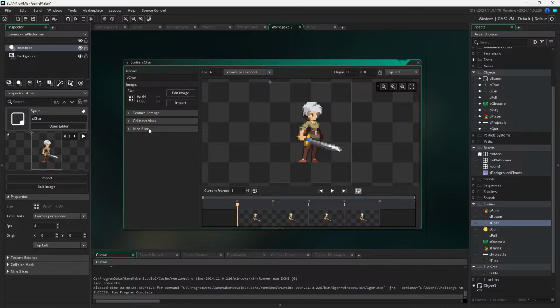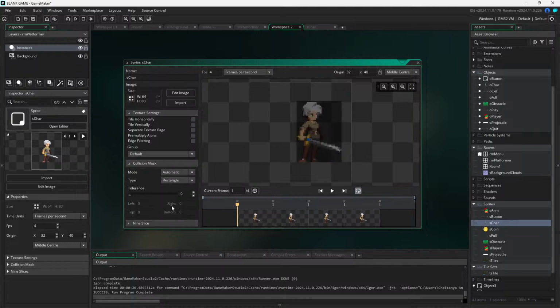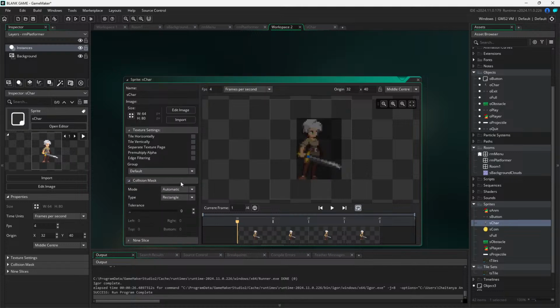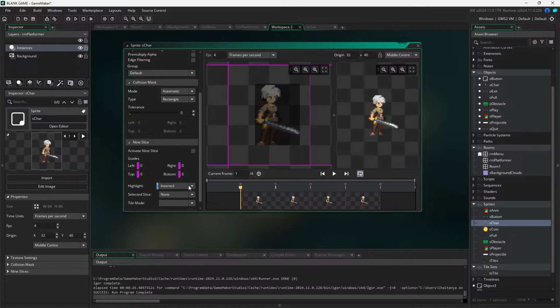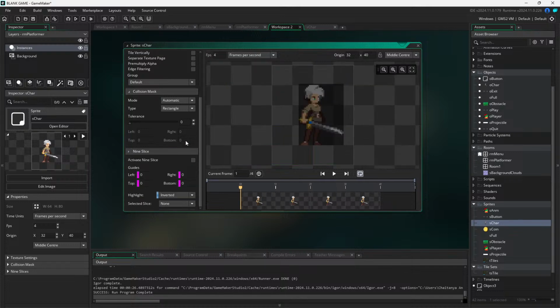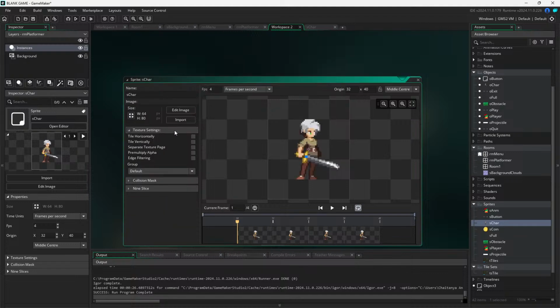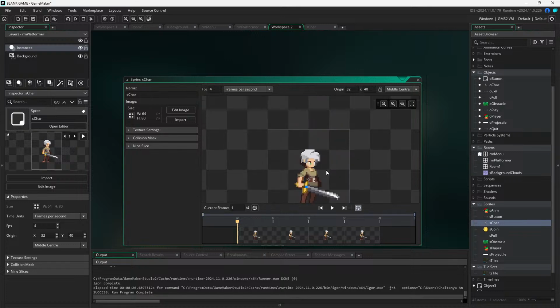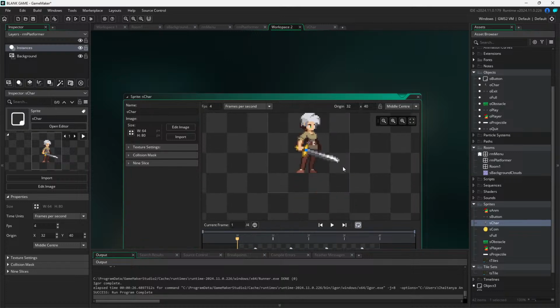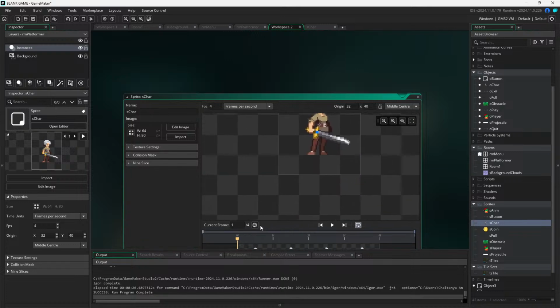Texture, collision mask, 9 slice. The center needs to be middle center. I need to import more. But how do I do this? 9 slice. No, I don't need 9 slice. What I need is somehow figure out what image index is.